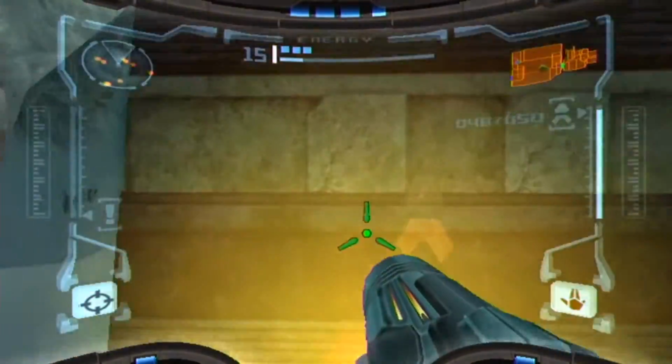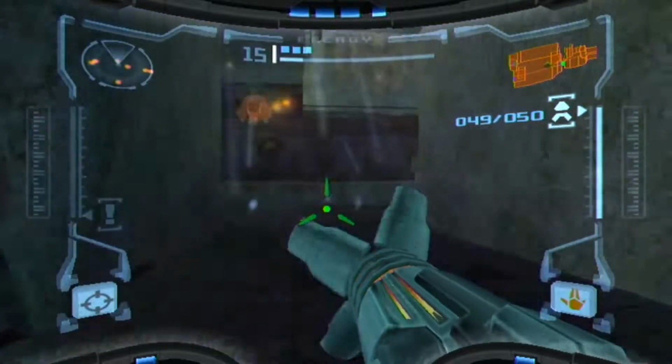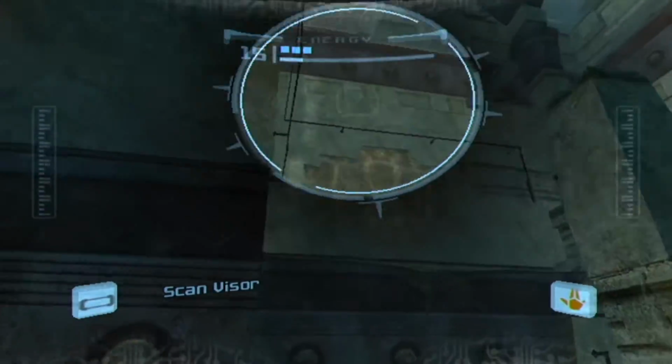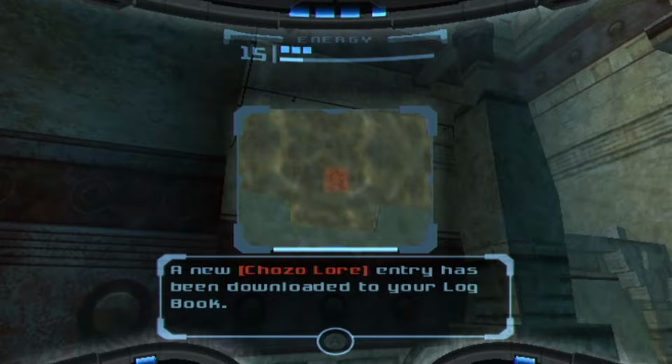Got me some crates here too. Okay, that's gotta be missiles. I was hoping for some help. Okay, really, game, come on. I want missiles. But instead you give me lore, which I'm not that against. Still rather have health.